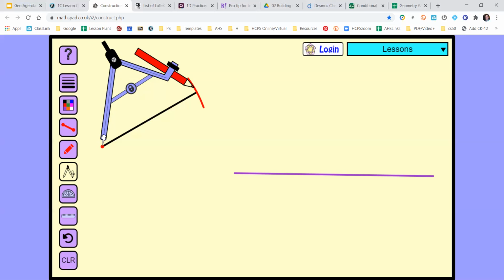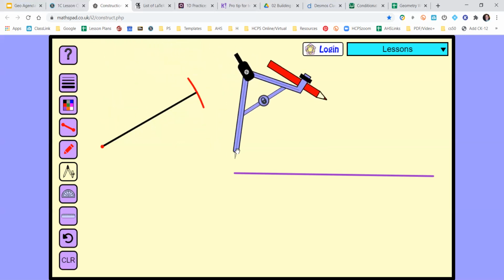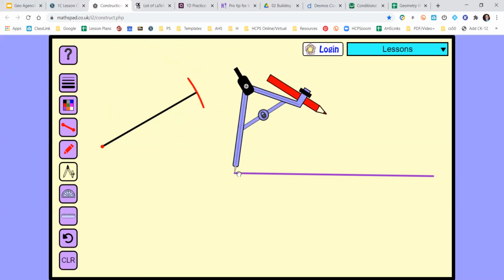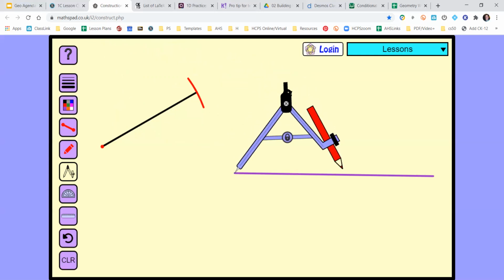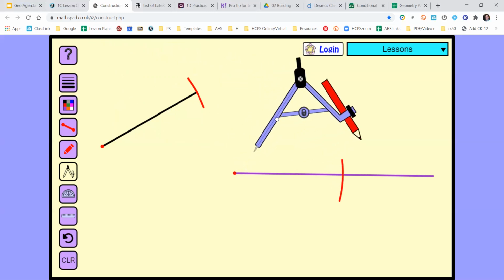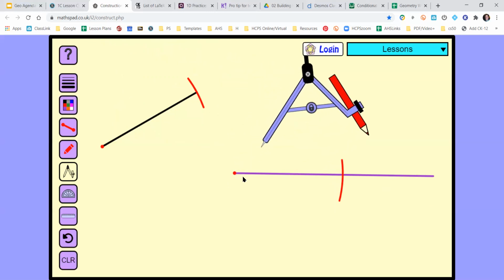Make sure my little lock is on there. And I'm going to move it to the end point of my new location for my new segment. And I'm going to go ahead and draw that same kind of arc as what I did on the black segment. And so what this is doing is I've actually now marked off an equal distance between the endpoint and where the segment is supposed to end. So our endpoint in red out to our red arc.